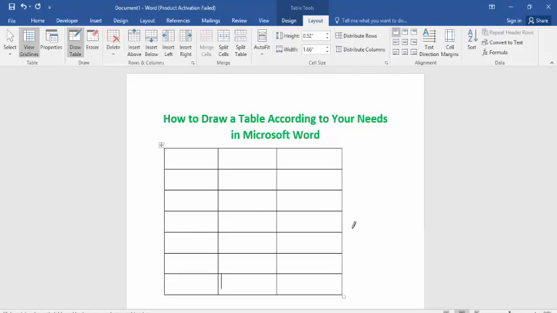That's okay. Then you will see the table drawn in Microsoft Word.